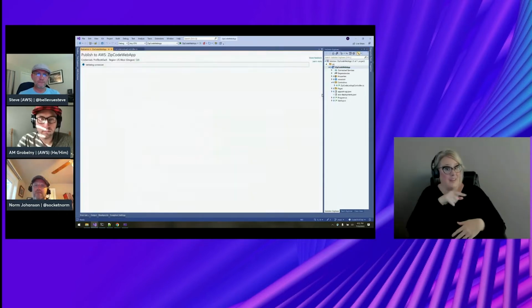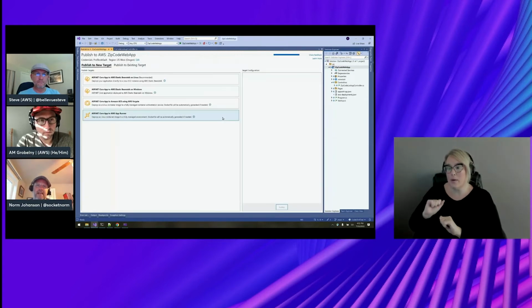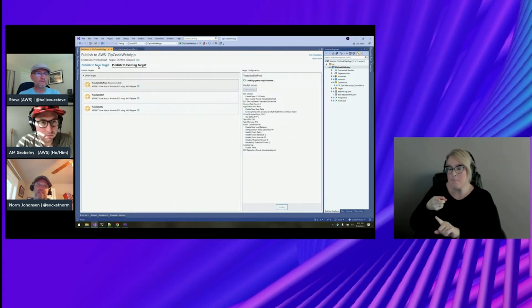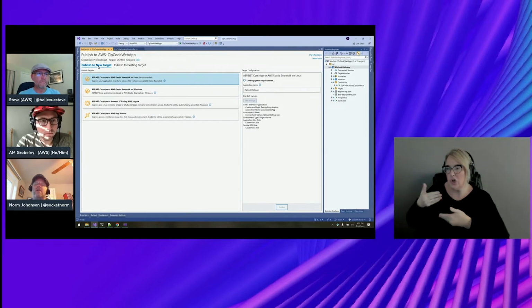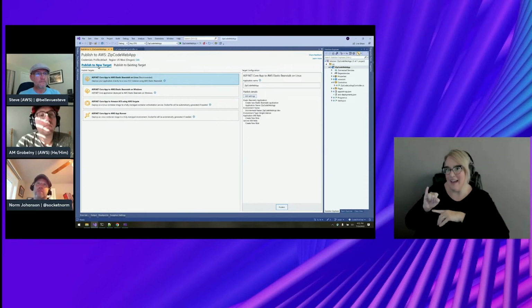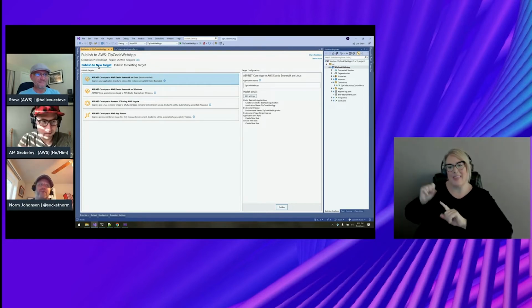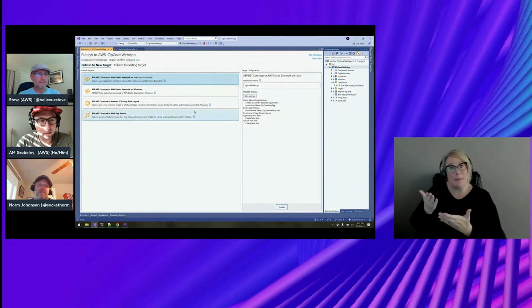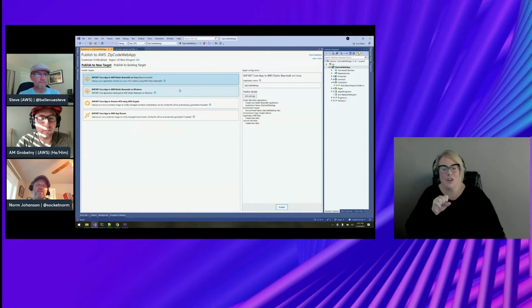So, if I click on this one, you can see it's started, I think we talked about before, it's starting that CLI experience in the background. So it's really working back and forth on that one. That's the SignalR connection we've got going back and forth. That's letting us know all the information going here. Like, we saw that recommendation screen in the CLI. It's showing the same thing. These are the recommendations that we see. It was the server mode setting, right, Norm? Yep, this is the server mode setting. Right. And one thing I've noticed straight away actually is that these options, and we saw it in the CLI one.